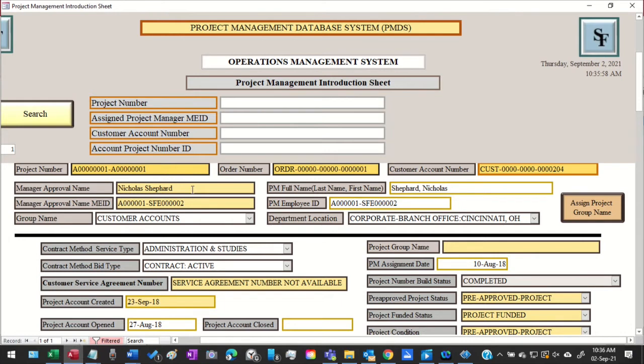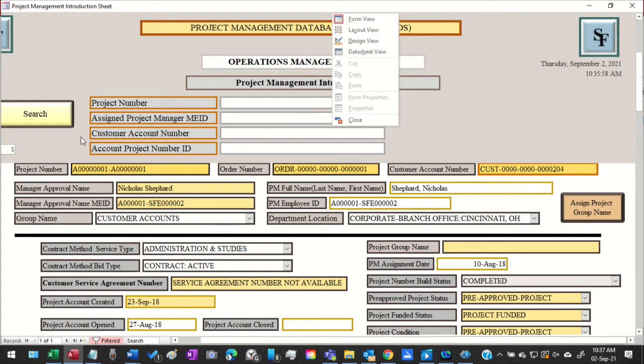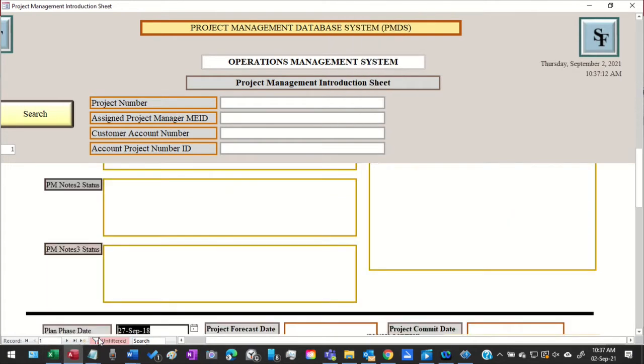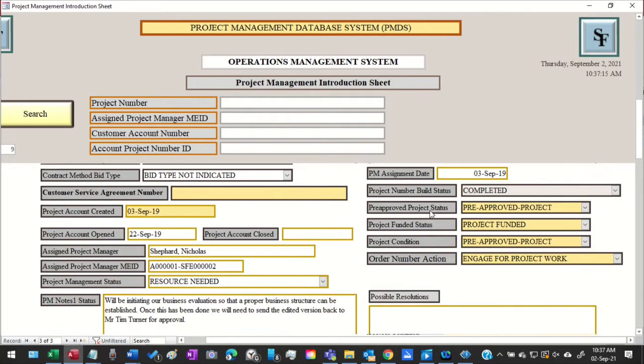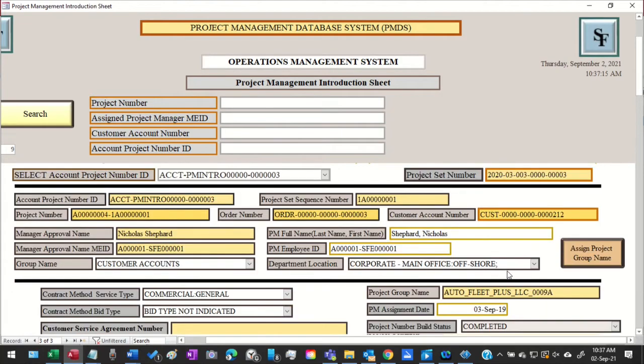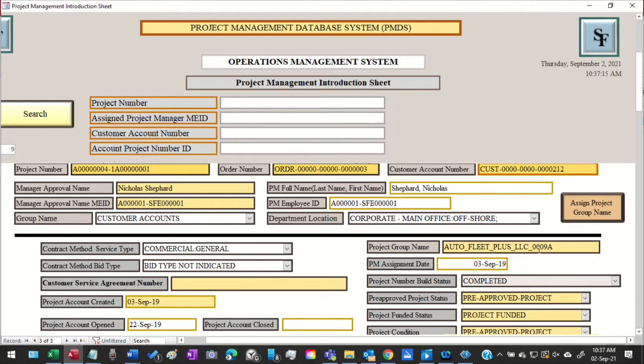Okay. So let me see. I'm going to go ahead and. Oh, this is not even the right record. Sorry about that. Okay, this is the record here. Sorry, everything was all mixed up. Okay, so we have the project name, right?